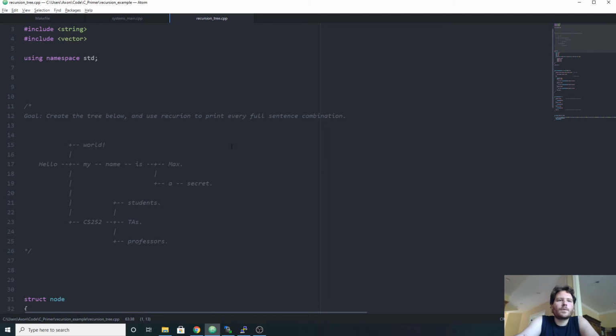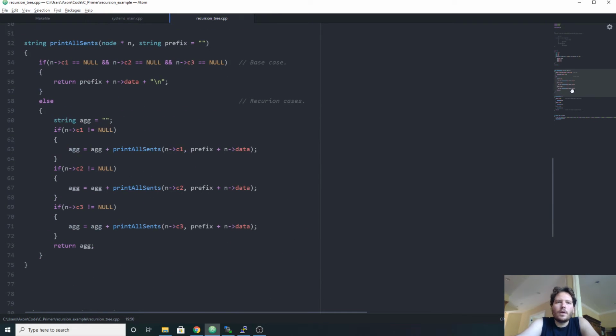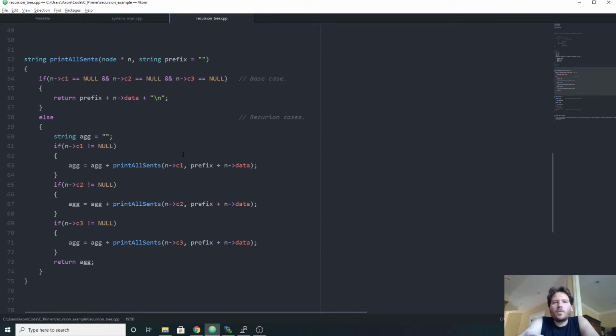If we are right here in the tree at CS252, it's going to return 3 different lines. One for the student leaf node, one for the TA's leaf node, and one for the professor's leaf node. If we are at name, even though we have a few different nodes at different levels, we know we're going to be returning 2 lines because there's only 2 leaf nodes in this subtree. So we don't really need to worry about that too much because how we have this aggregator set up, it's just going to add in lines as we go.